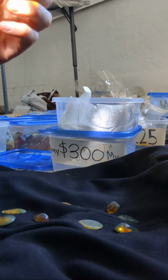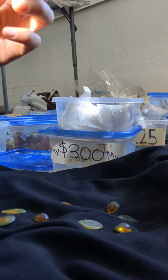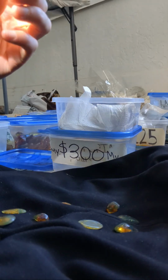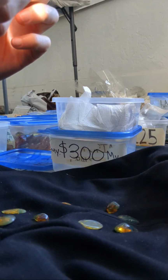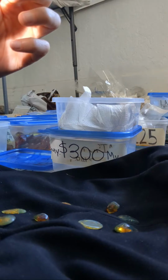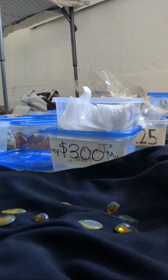To be honest, we usually don't see many flow lines in blue amber. Flow lines are really 1 out of every 10, 15 pieces, but for some reason, I don't tend to see it. Well, maybe also because I don't see as much blue amber. This is the biggest lot of blue amber I've ever got in my life. You guys are going through it right now. Is that an insect? Hold on, let me look off camera. It looks like an insect that was degraded or already dead before it got caught.